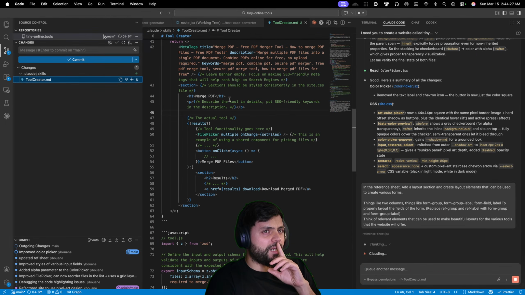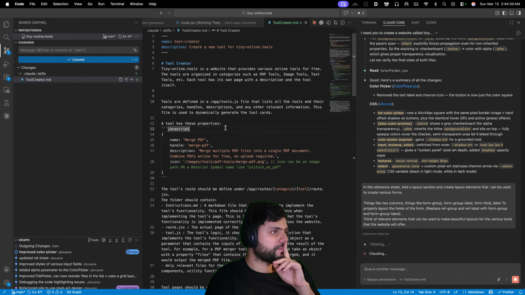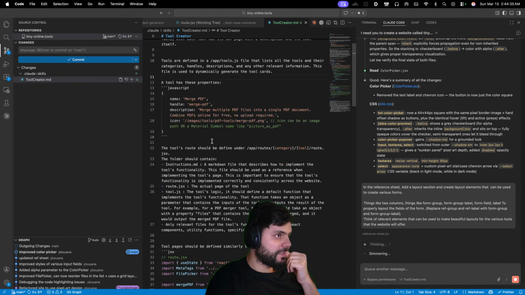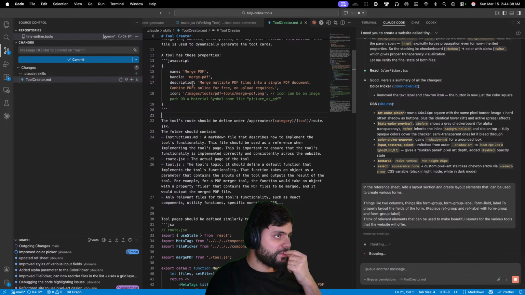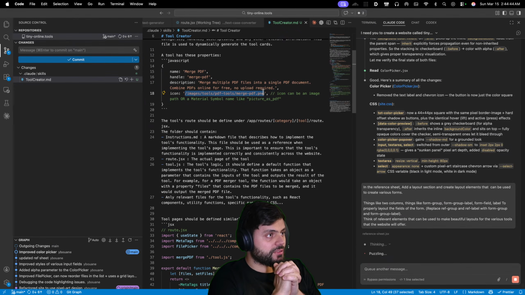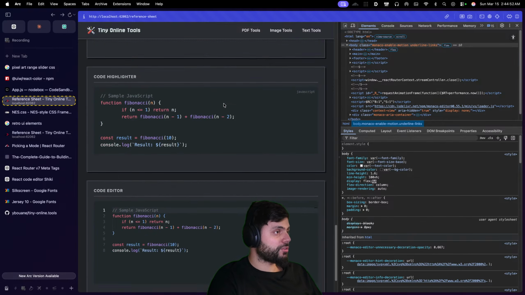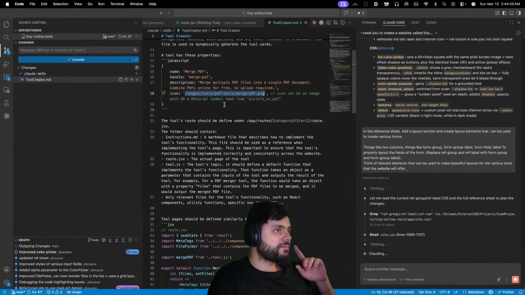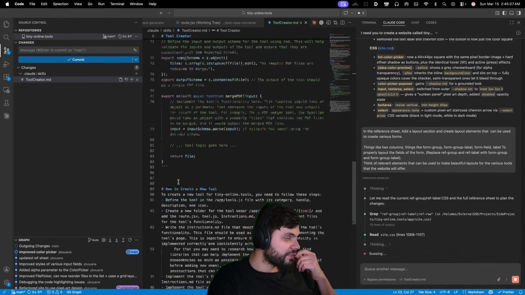And in the meantime, we're going to update the tool creator. Let's reread it a little bit. Are defined. So yeah. I'm also going to make a prompt to generate the images for the tools. And these are going to be pixel art images, of course. That way, everything is going to look cohesive. Should be under... The folder must contain, yeah. All right.